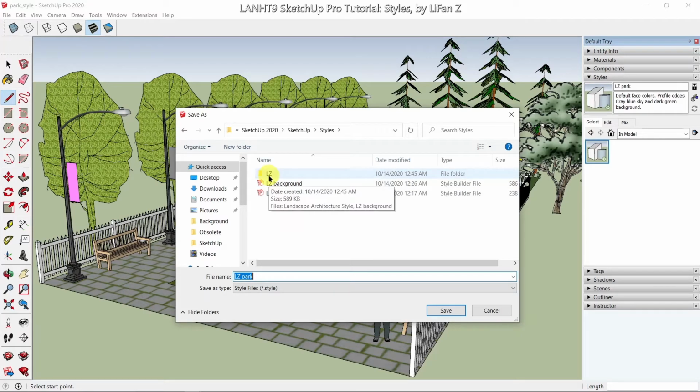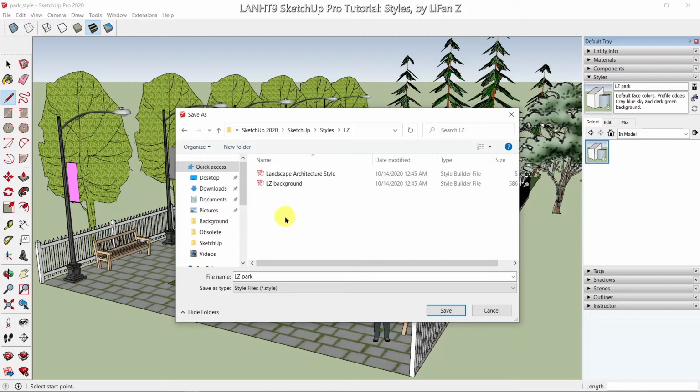I already have a personal style folder called LZ, so I double click. It's highly recommended you create your own folder, with your initials or a park style folder, so you know where it is.